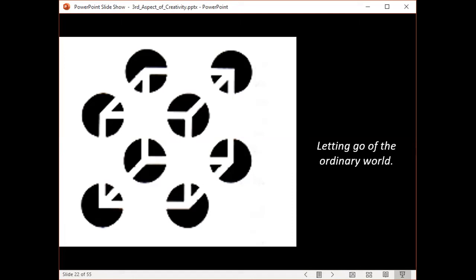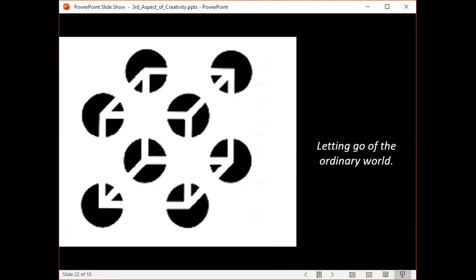You're looking through a white wall. There's a bunch of holes in it, or even paper. You can imagine holding a white piece of paper with a bunch of holes in it. And you look through the paper, you look at the holes in the paper, and there's a white cube in front of or behind that piece of paper.